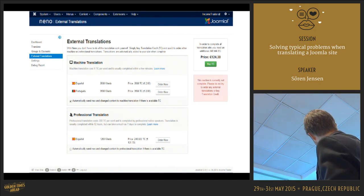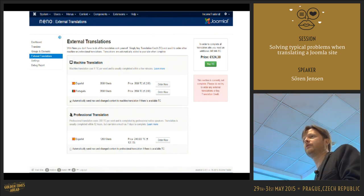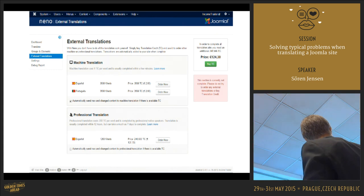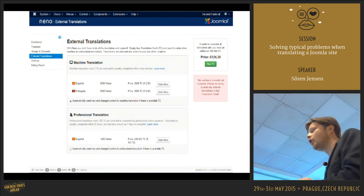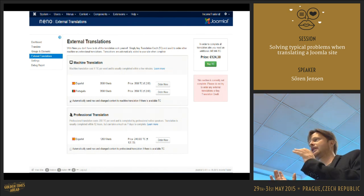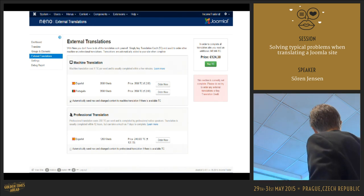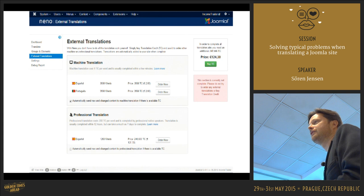And that will cost 3,938 translation credits, which is what you need to buy from us. And then in parentheses, there's a price, roughly how much those translation credits will cost you. So the idea is you buy a lump sum of translation credits from us, and that's assigned to your account, and then you spend those translation credits. So it's not like you're buying for 2 years here, you're just spending the translation credits you've already bought.